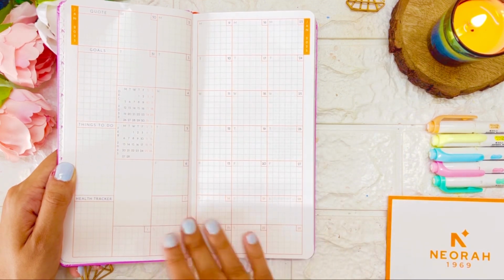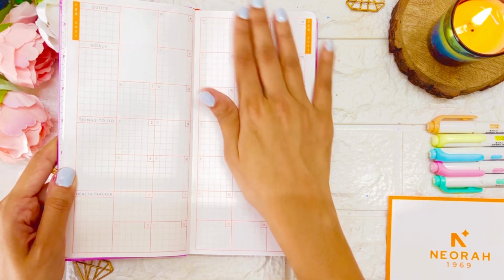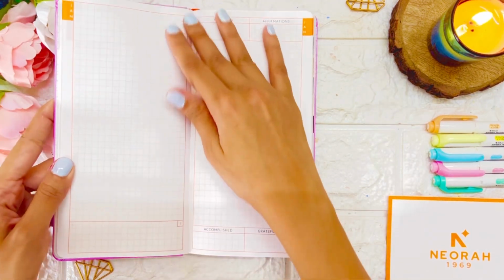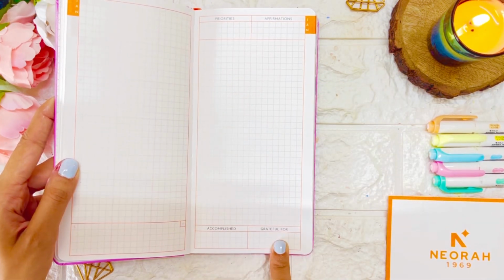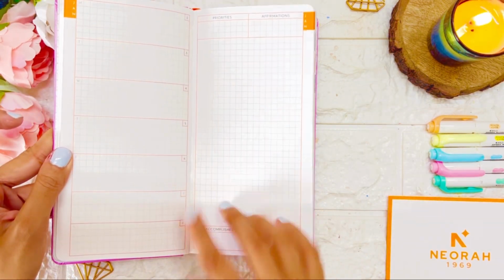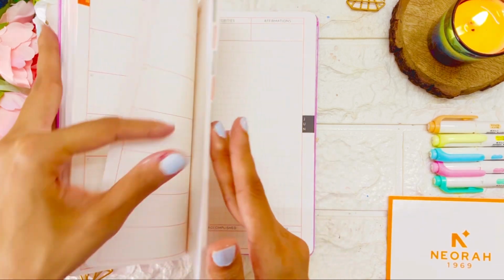Here you can store important goals, things to do, there's a health tracker and much more. In each month, there's a lot of space to write down your notes, what's important to you, your priorities, affirmations, what you've accomplished, what you're grateful for, etc. And there's space for each day of the month in this section.